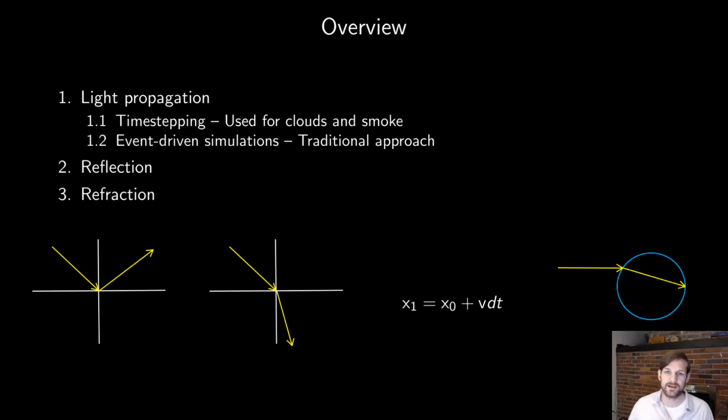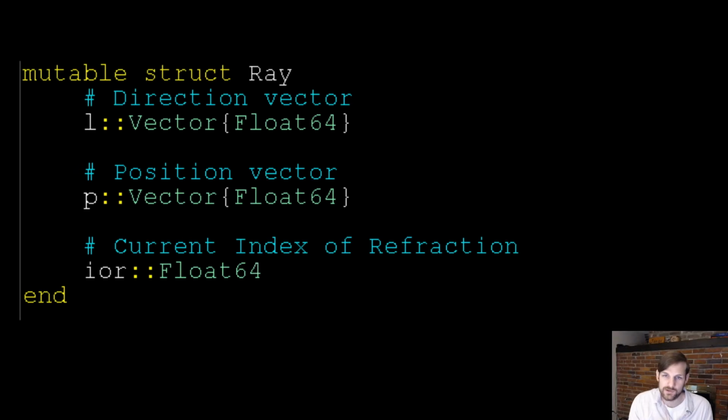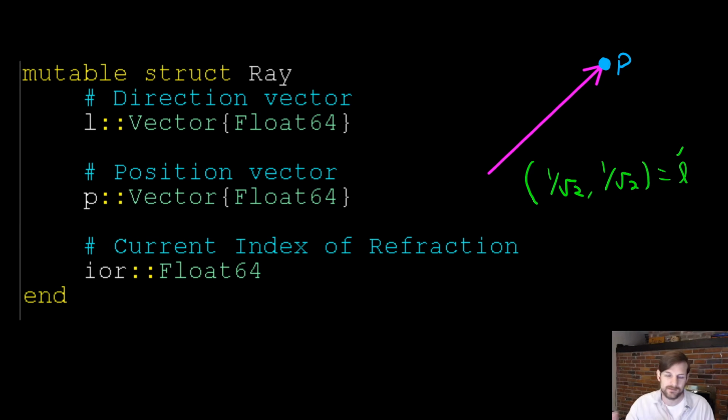So, if we're going to time-step light, what would that look like in code? Well, I typically create a struct for the ray itself with the position of the tip of the ray and a direction. Here, I'm notating the direction as just L for light ray. You could name it whatever you want, but that's just what I'm calling it here. Both of these will just be vectors with an XY element inside of them.